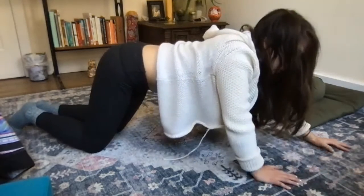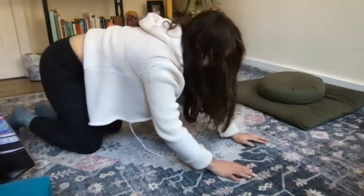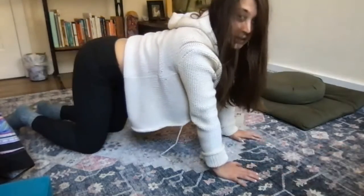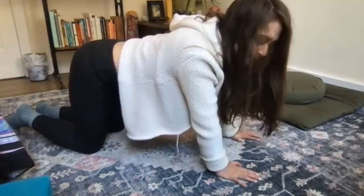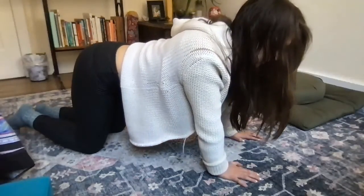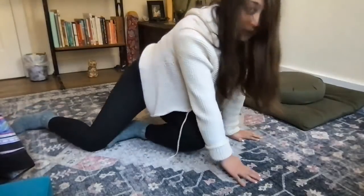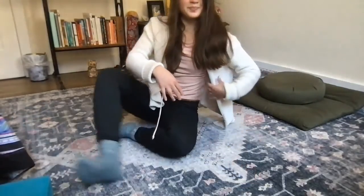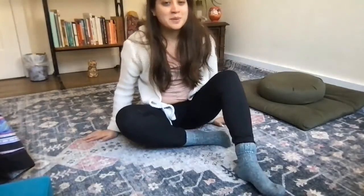And we can roll back forward, undoing the puppy pose, coming back to a neutral spine, maybe swaying back and forth. And then we'll come to sit again. And we'll do a little bit of a hip massage.